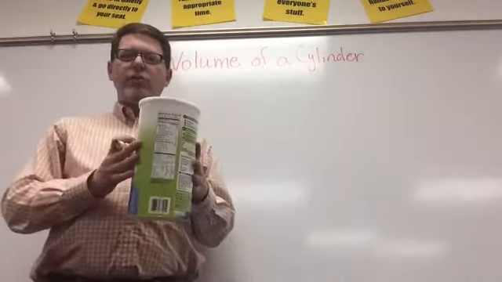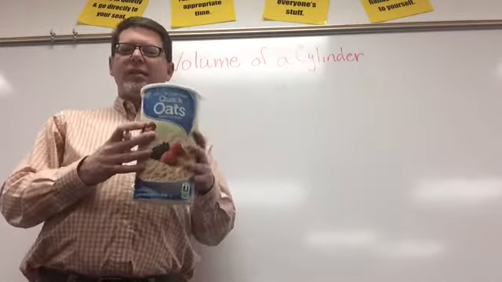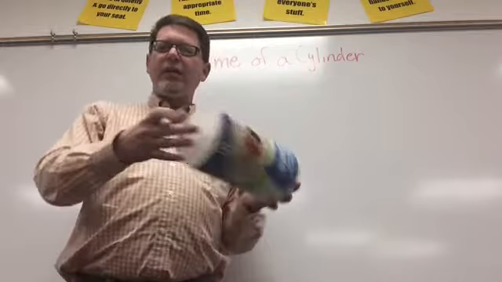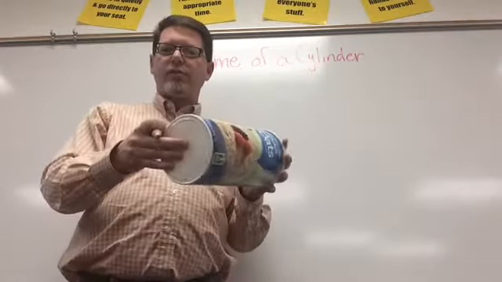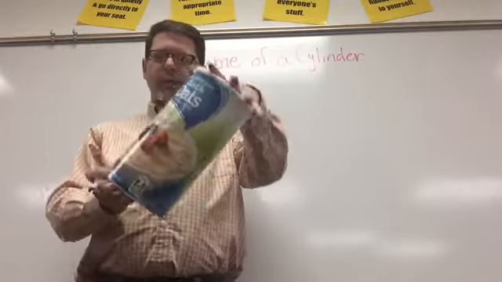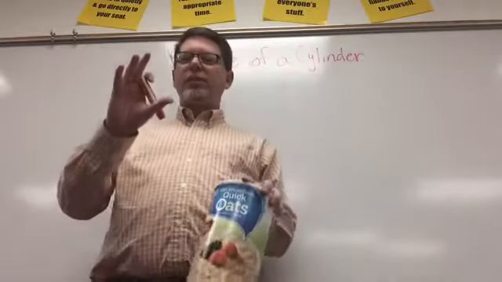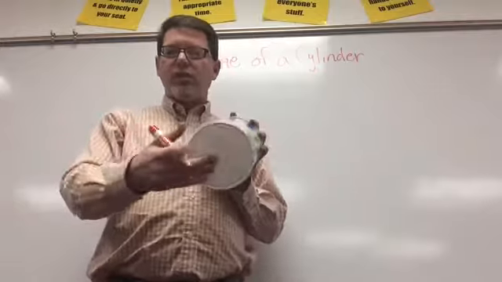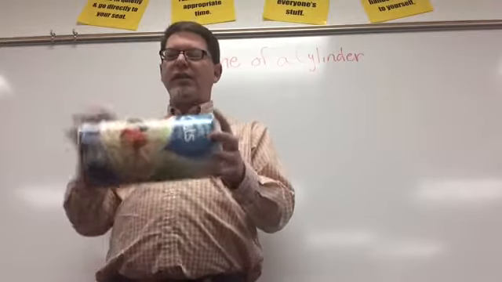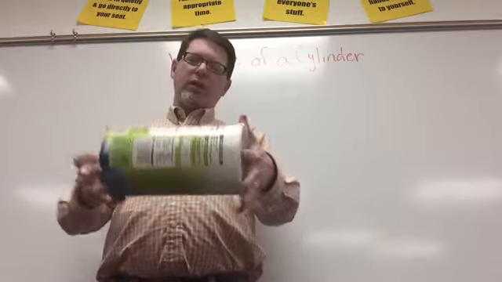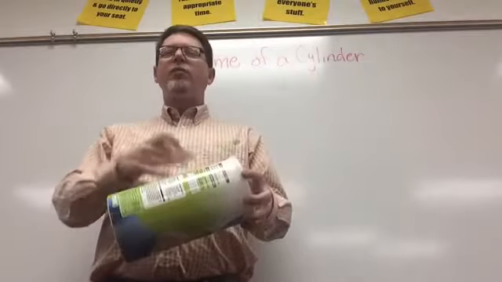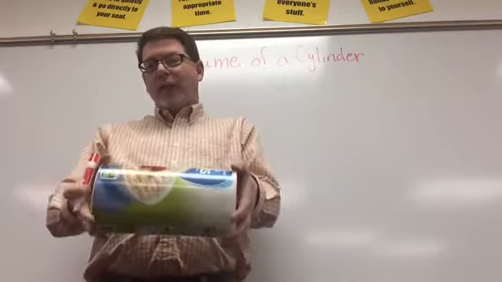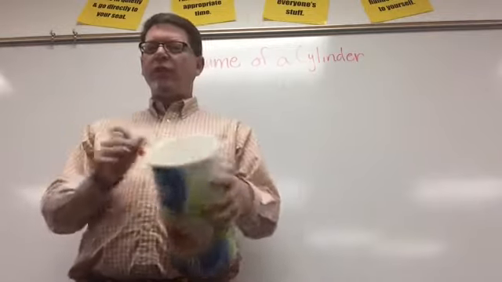So just to review, I know you know this already, but a cylinder is a rectangle that is connected by two circles. And we think of cylinders as something like this oatmeal container, or maybe a soda can or a soup can, anything that has a circle on each end that's connected by a rectangle. And you think, that doesn't look like a rectangle. But when we unfold these later on, you're going to see that it actually is a rectangle. But we're not really worried about that right now.